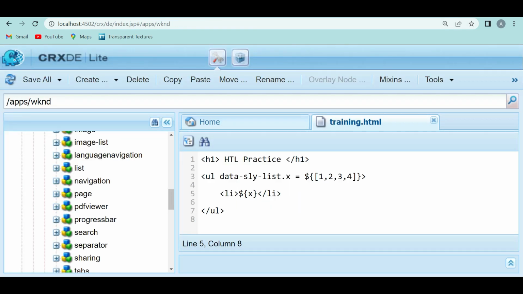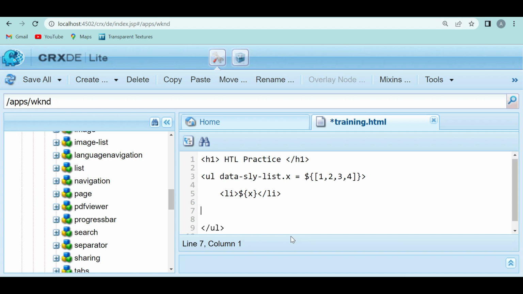So how is this working? It will see what is the first element of the array, 1. Then it will take that 1 and assign it to this value of x. It will say x equal to 1, then it will enter the loop and print whatever is there here. What is the value of x then? 1, so it will print that. Then it will go to the second value and assign it to x, x equal to 2, and print that value. Then it will go to the next element, assign that value to x, and print. Then the next element, assign that value to x and print. So this is how it is looping through. The value of x changes and it goes through this list until the entire list is completed. This is how it works.